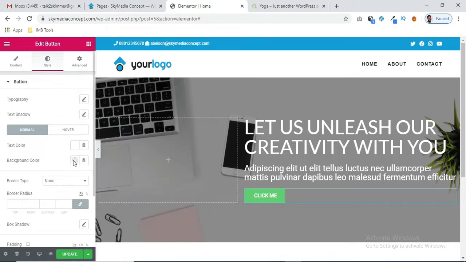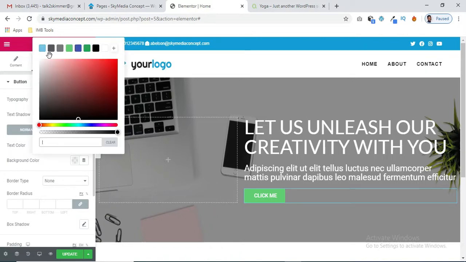The background color, you can change that. We are working with a particular type of blue. Let me see, do I still have that blue on my clipboard? No, I don't have it anymore. Okay, let's just use this color. Let's assume this is our color right now. So I use that as the background.